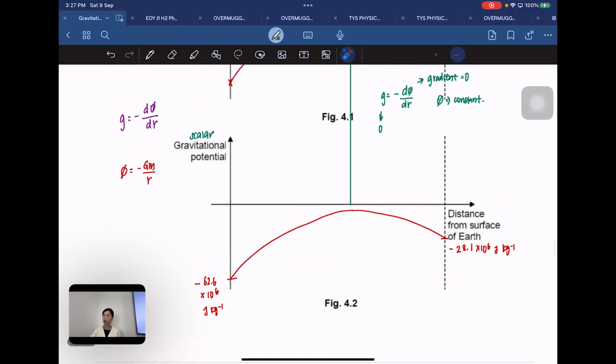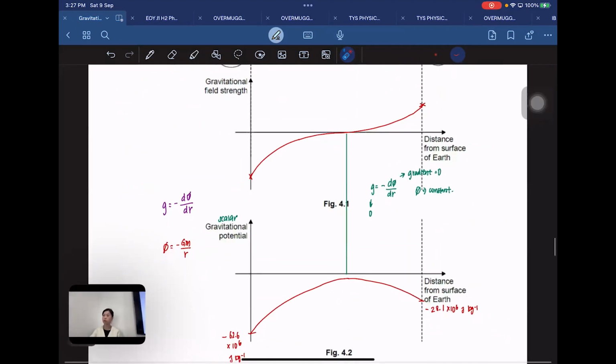Now, if we were to coincide with the one for g, gravitational field strength, do you all realize the point where g is 0, what does that mean? The gradient is 0. So it is a point of maximum or minimum, but in this case here, maximum. Okay? So all scalar graphs would look something like that. You will have a graph because of the first planet, second graph because of the second planet, add them up together, you get a combined graph that looks like that with a minimum or a maximum, depending on which region you draw.